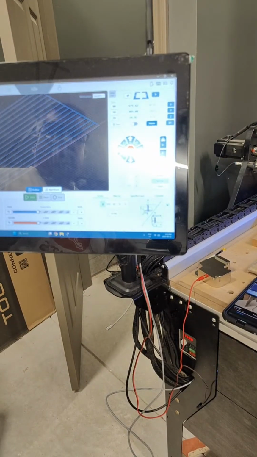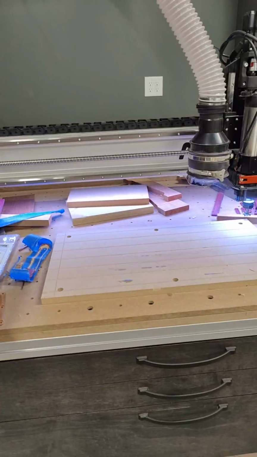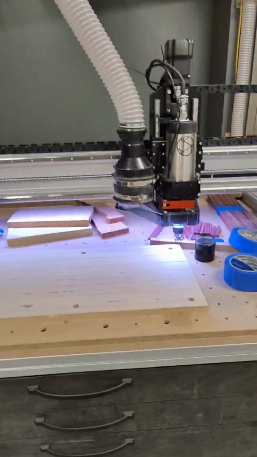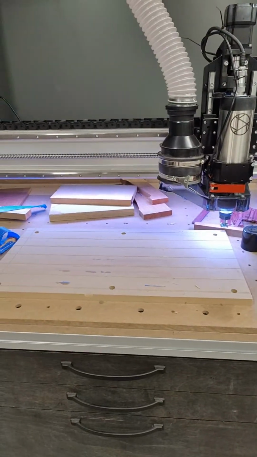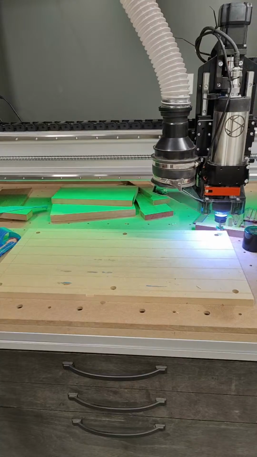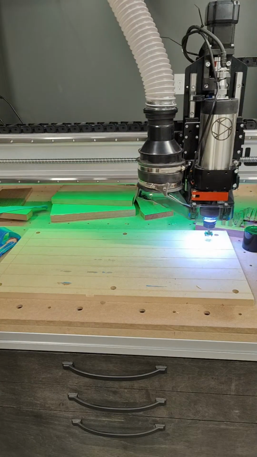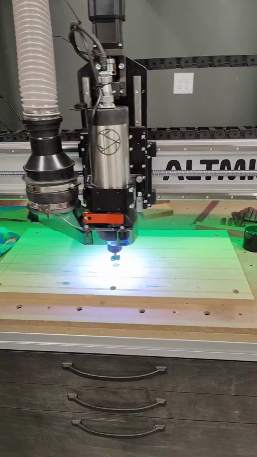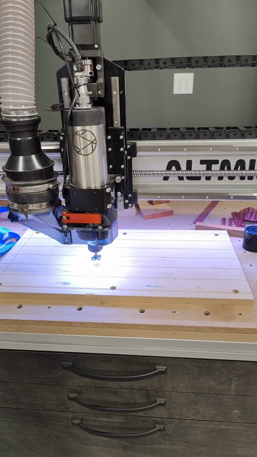So now I need to set the Z. So I'm going to set the Z height. So just bring the bit back over. Hey, Reagan?